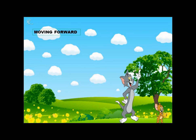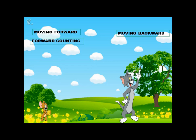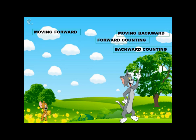And in numbers, we call it forward counting. So in math, when we do forward counting, that is 1, 2, 3 — that is forward counting. And when Tom came behind Jerry, you know what did Jerry do? It moved backwards. This is known as moving backward. And in numbers, we call it backward counting. So if we count forward, those numbers are called forward counting. If we count backwards — that is 4, 3, 2, 1 — then those numbers are called backward counting.